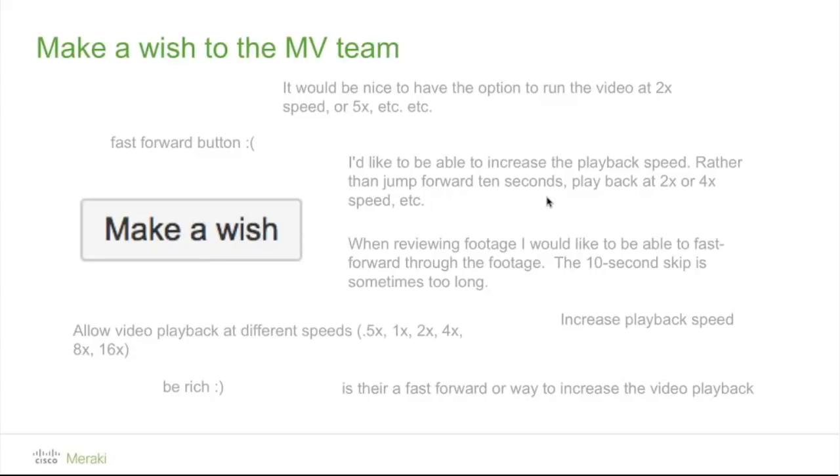So you can see here, these are the raw wishes as input by you, the users of Dashboard. No formatting changes, so we've got some capitals missing and so on. And we also get the odd random wish. I'm not sure how we can make this guy richer, but if there's a chance, we will try and do our best to honor that wish. But for something slightly more attainable, let's look at the faster thing.